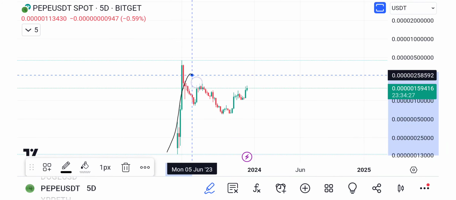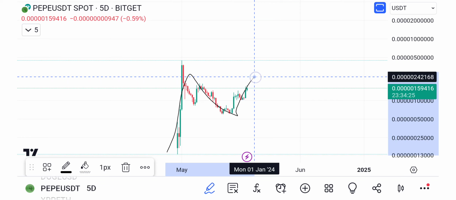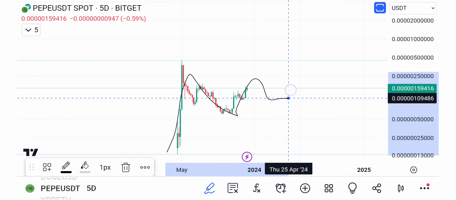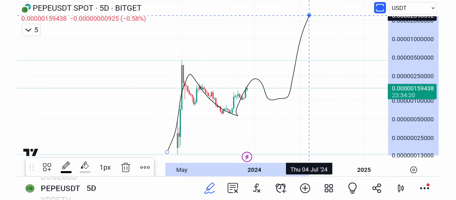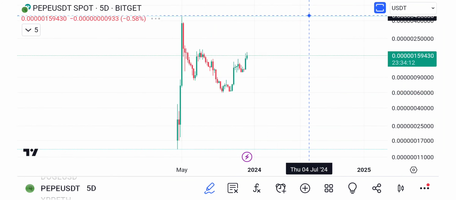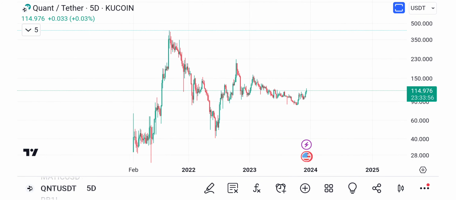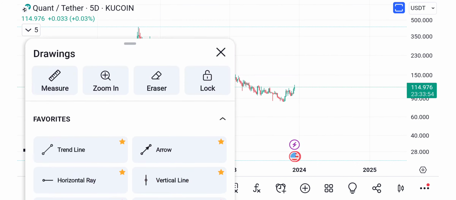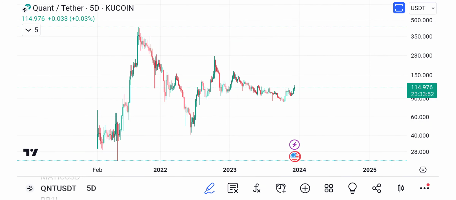So we have a rise, we have a crash, and now we're going into retracement. Maybe we come down for a little reaccumulation, then we go. And you say, well, come on, what about Matic? You showed me too many examples. Okay, and I'm going to go back to Matic, and we're going to talk about the chart for Matic. So one sec. But before I do that, I'm just going to show you one last example.